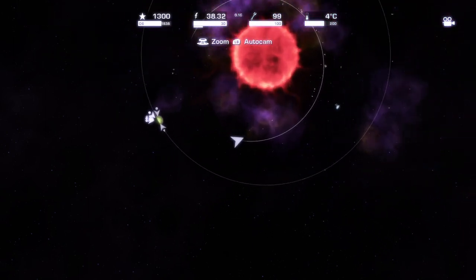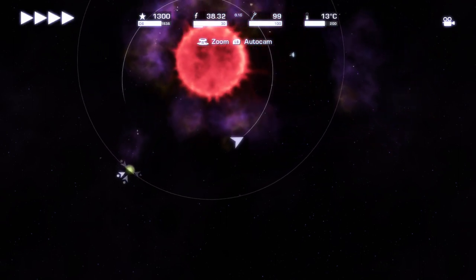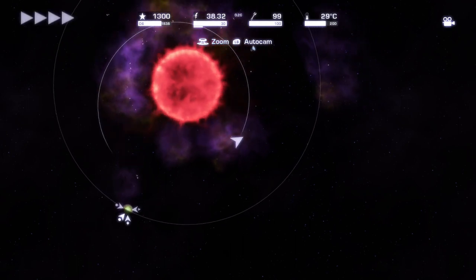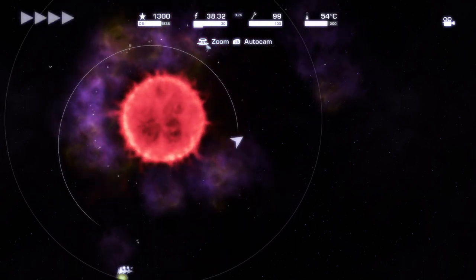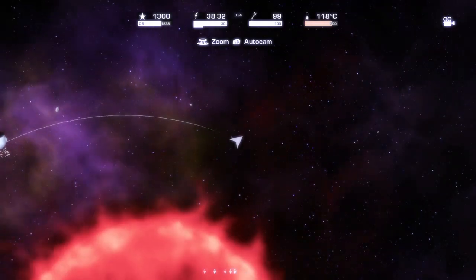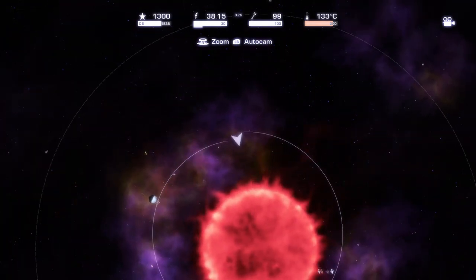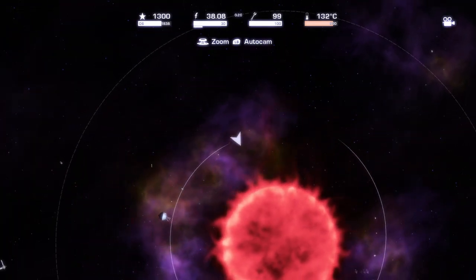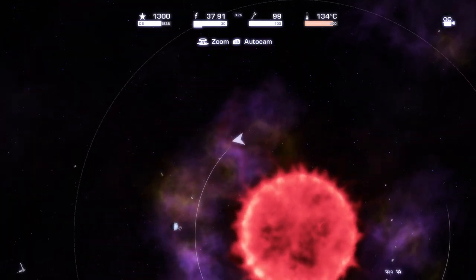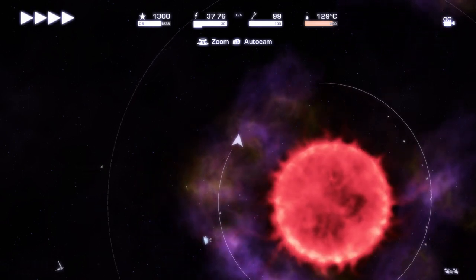I'm going a bit closer to the sun so I can travel faster. Maybe catch up to it. What is that? It looks like a world, and it's got platforms. It must be a world. Wonder if you can make a stable orbit in this game. Doesn't really feel like you can.